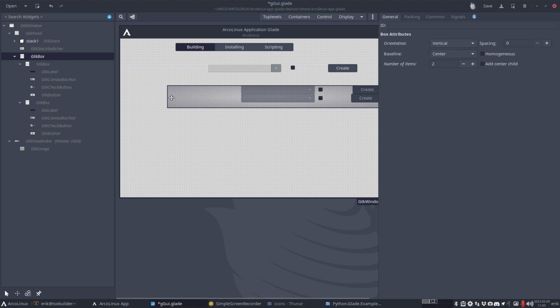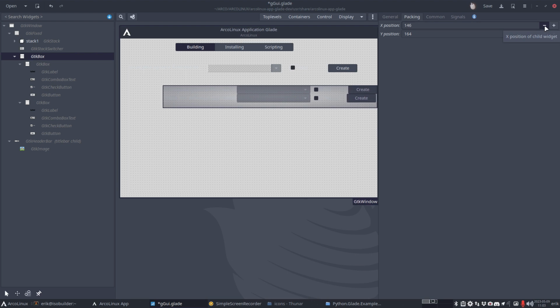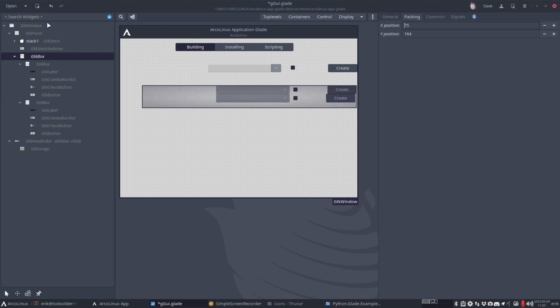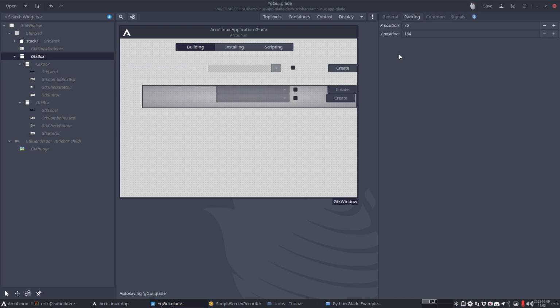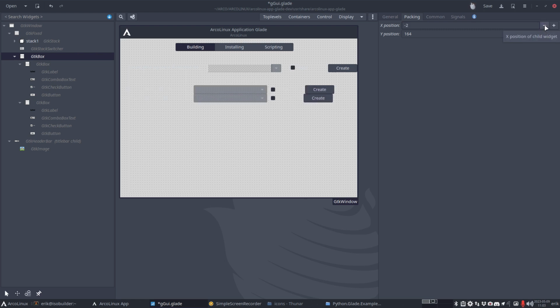Is the GTK box. So the GTK box is actually limiting the movement. So we got a stack and the box. So we can still move it, well, actually till it's 0. Oh, we can even go lower than that. Let's have a look.